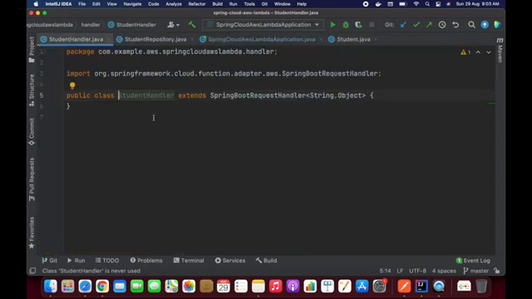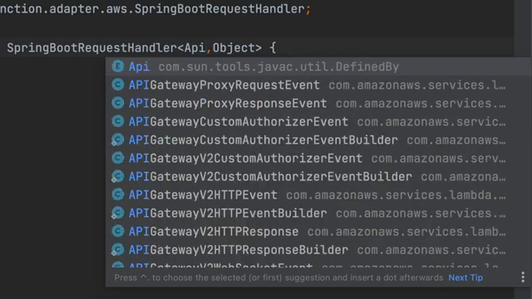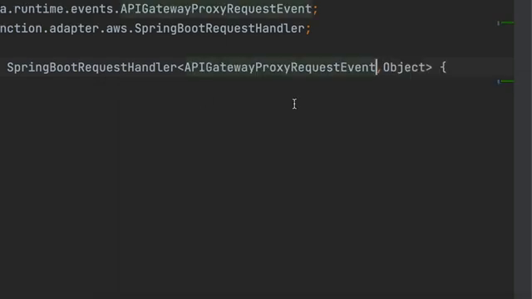In the last video I created one handler that extends the Spring Boot request handler. It takes an input and an output. The input is string and the output is object here. Now I'm going to use API Gateway as the input. Here we have the APIGatewayProxyRequestEvent, so you can use this.